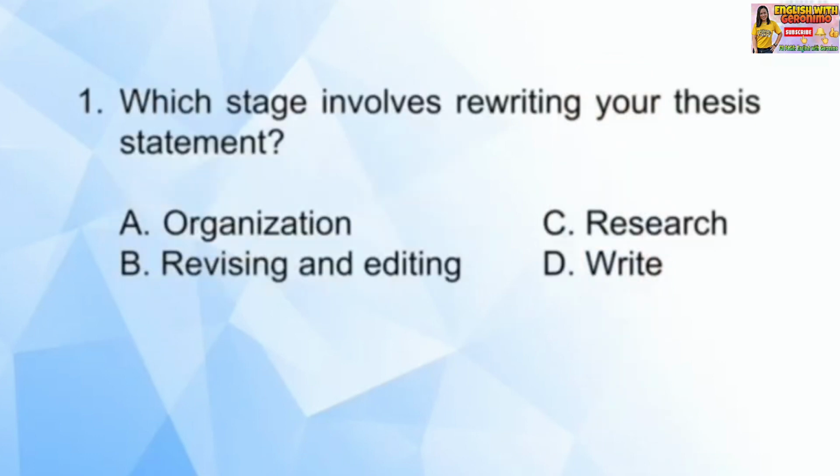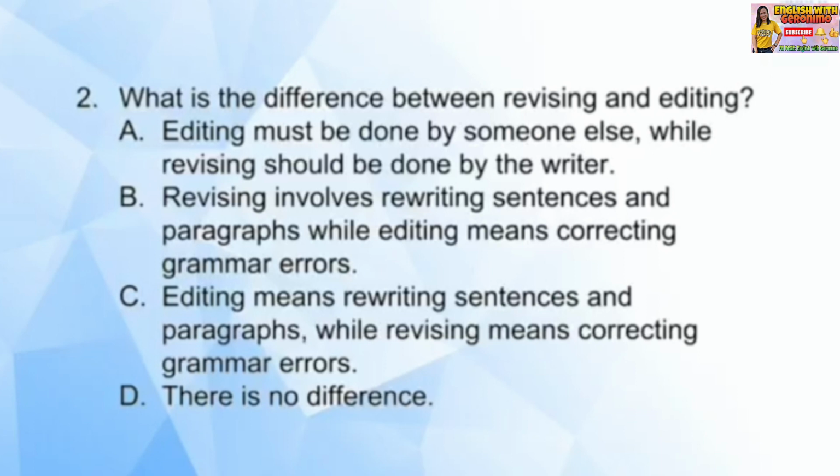Number 1. Which stage involves rewriting your thesis statement? Is it letter A, organization; letter B, revising and editing; letter C, research; or letter D, write? Number 2. What is the difference between revising and editing? Is it letter A, editing must be done by someone else, while revising should be done by the writer? Or letter B, revising involves rewriting sentences and paragraphs while editing means correcting grammar errors? Or is it letter C, editing means rewriting sentences and paragraphs, while revising means correcting grammar errors? Or letter D, there is no difference.